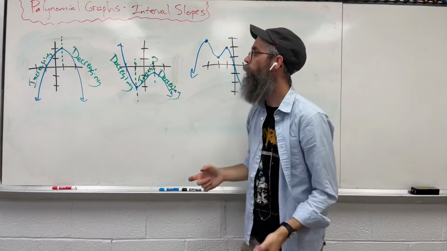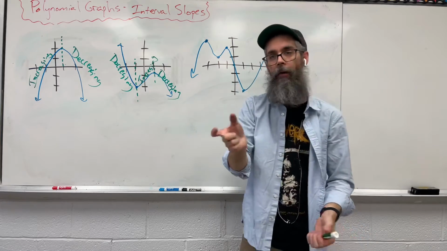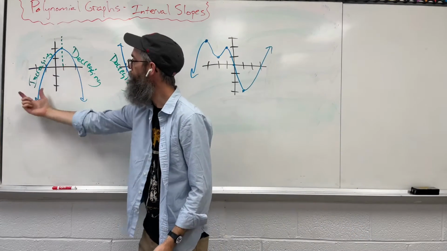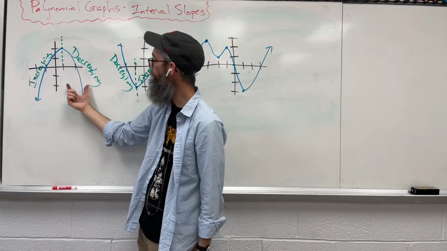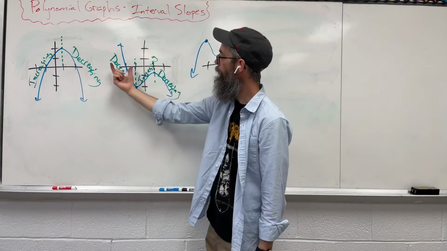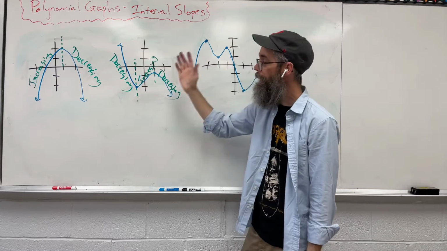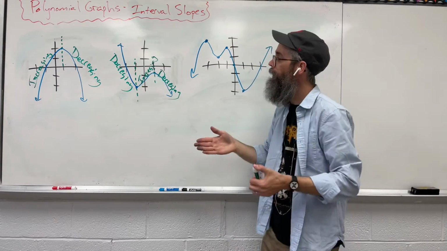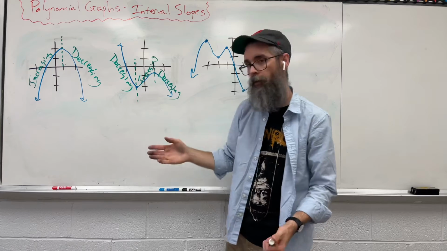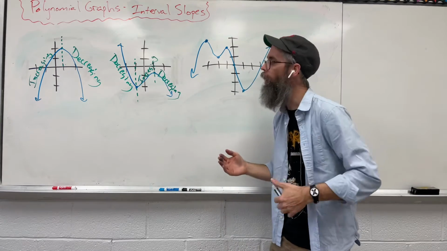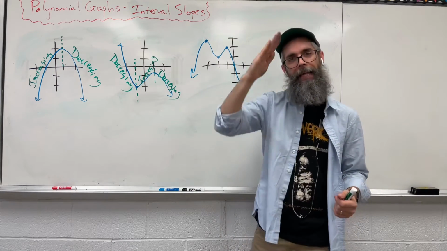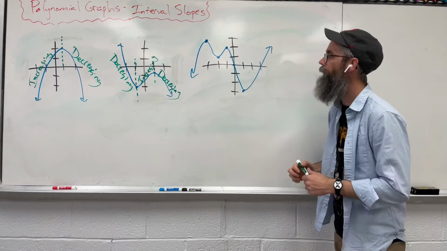The word interval means we're looking at pieces of the graph. So we're looking at this half of the graph over here, the second half there, this chunk of graph, the middle chunk, and the last chunk. Each group of the graph is split by where these vertices are. So it's where that graph makes that turn from hill to valley.